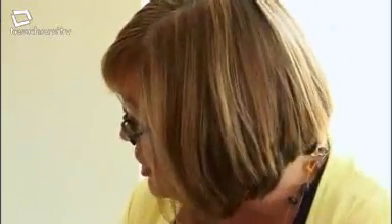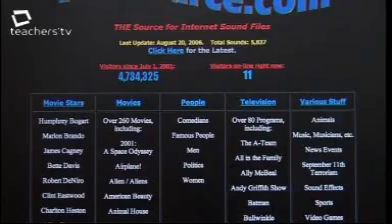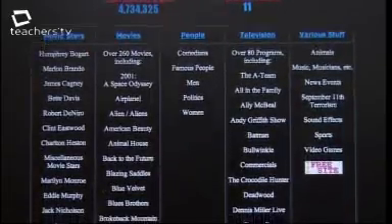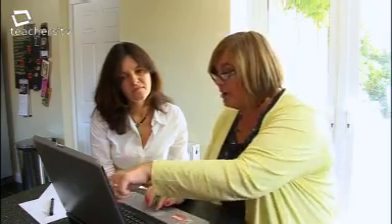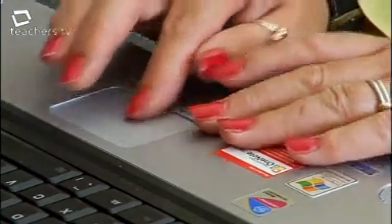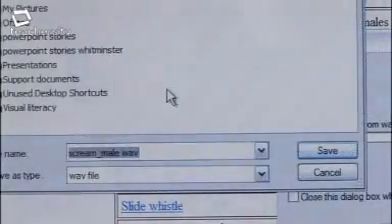Now what you then want to be able to do is to find a sound or several sounds that go with that. I'm going to show Polly a sound website and search for a sound of a man screaming. Don't forget there are several websites you can choose from. I'm going to start by running through how to save a sound file from the website onto the desktop or into a file. You right-click with the mouse, select Save Target As and name it as a WAV file. Then we're going to create a presentation that you can use, that you can add to in the classroom.